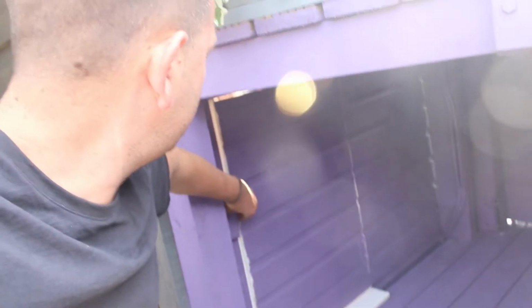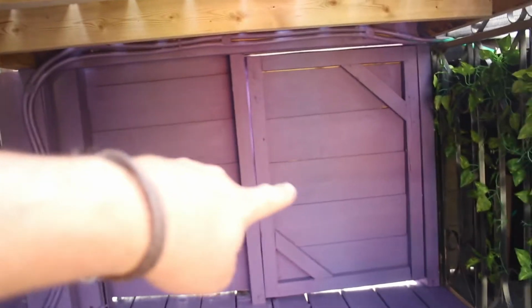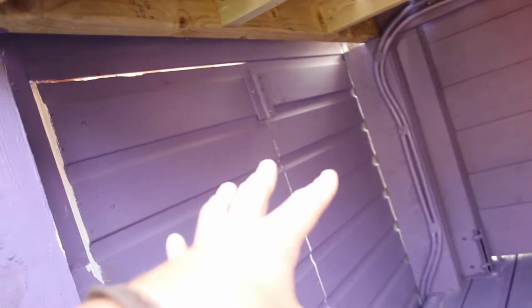Through here is the biggest change, because we've got the secret door. Here we go. So Olive can come through to get into this area. It can also be locked when Dad's had enough. There's another door that goes through there, which is fantastic. She wanted two levels on top of the playhouse and it couldn't be done, so we've got a little hideaway here, which you can sit and read books in the shade.